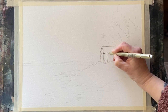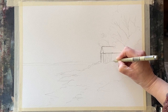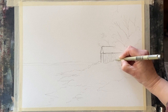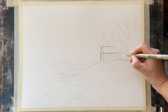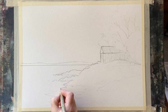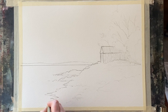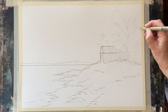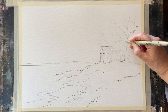So this is a 0.8 nib and it's quite a fine one, and I'm drawing around the outline of the boathouse. The reason I always like to get my pencil sketch nice and accurate is because it makes the line work really easy to start with. All I need to do is go over my pencil lines with the ink and everything should go okay. I'm working across the sketch adding in extra details like the rocks and things like that.